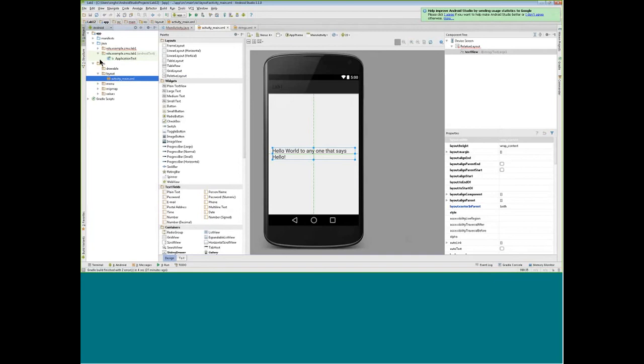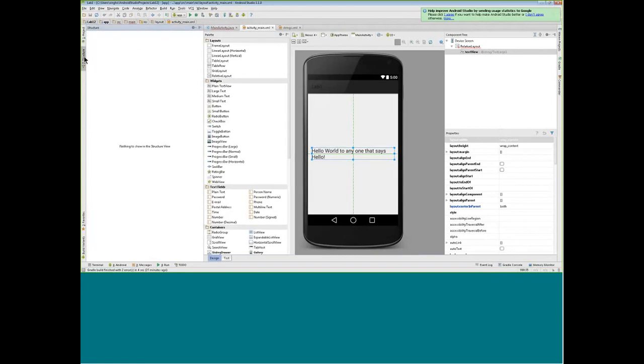The structure view: there's no structure for this particular view, but the structure tool provides a high-level view of the structure of the source files that are currently displayed in the editor. There are items like classes and methods and all of that, and since we don't have much code, there is not much to show right now.